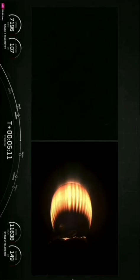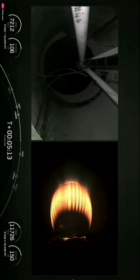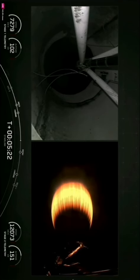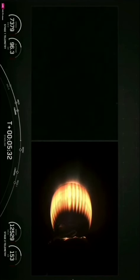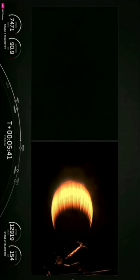And we are now 1 minute until the start of the entry burn. Some good views from inside the Falcon 9 first stage on the left-hand side of your screen. On the right, toggling back and forth to look at both sides of the Merlin vacuum engine, ensure that it's still burning evenly. And there are no spots where it's either burning too hot or otherwise unevenly across the Merlin vacuum engine.